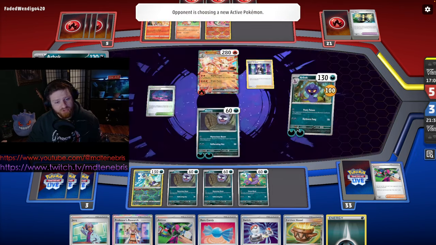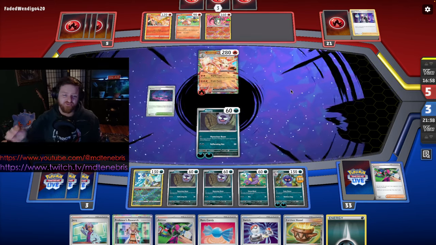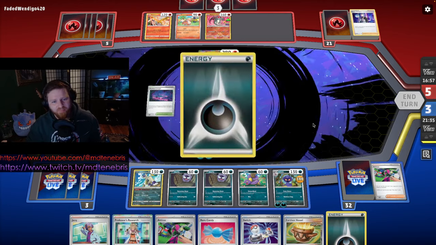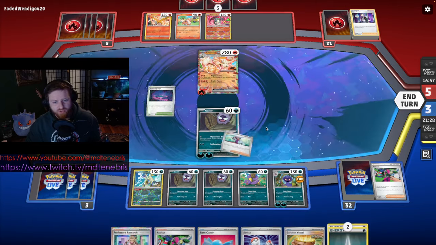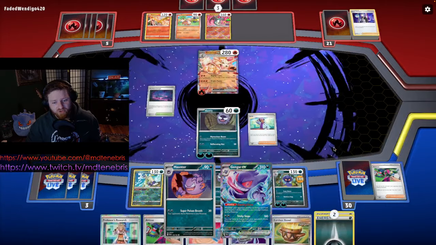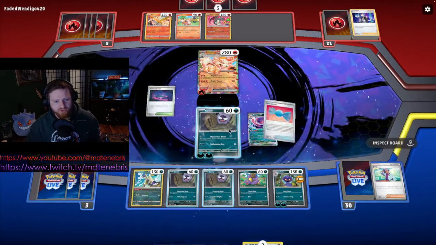Has the Boss's Orders. What's he going for? The Gastly. But you don't have the energy, my friend. Oof, that's such a shame. Alrighty, I could switch, but I'm not going to. We're going to do what we wanted to do. Oh, we got the Haunter coming through. Okay, brutal. So we're going to go Gengar here.